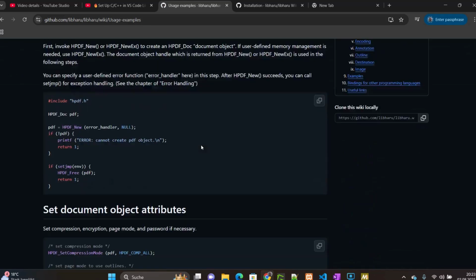So using the library here, what do we have? We can see that in order to start, we need to include this header, hpdf.h, and then we create an object of our documents.